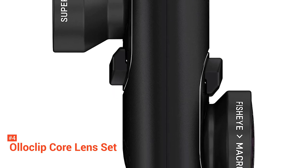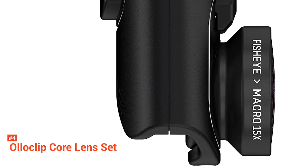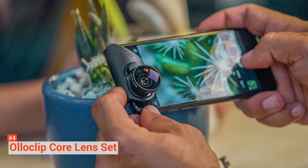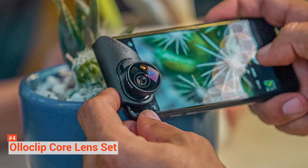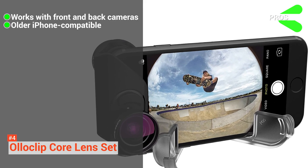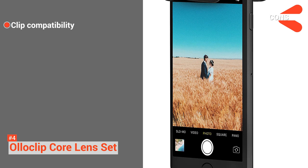The OlloClip lenses sit inside a clip that simply slides over the top of an iPhone, with two different sizes to accommodate the iPhone 7 or 8 and iPhone 7 Plus or 8 Plus. Its case will support most screen protectors, but it will not accommodate cases. The clip is also double-sided, which means you can have one lens over the rear-facing camera and another lens over the front-facing camera. Its pros are it works with front and back cameras, is compatible with older iPhone models, and is small and portable. However, its clip won't fit over most iPhone cases, so it may be inconvenient to use for some.